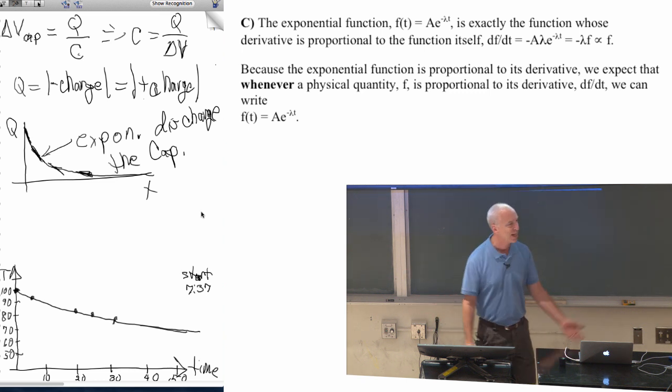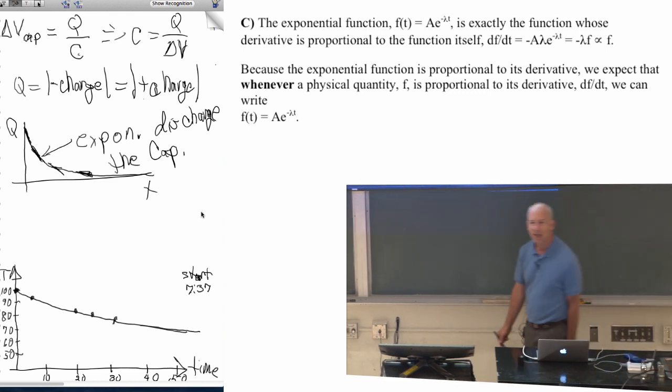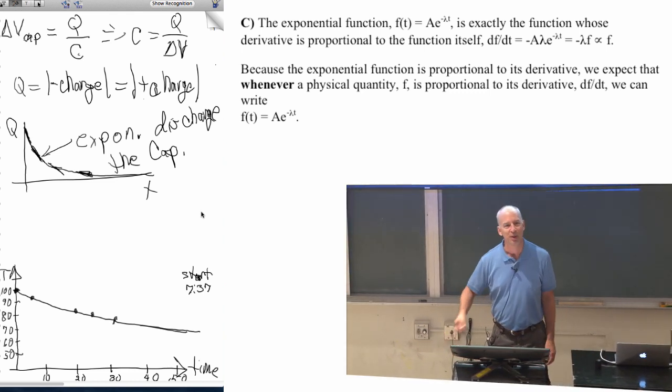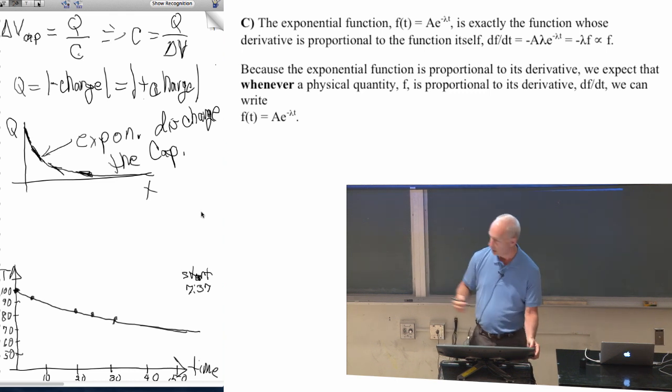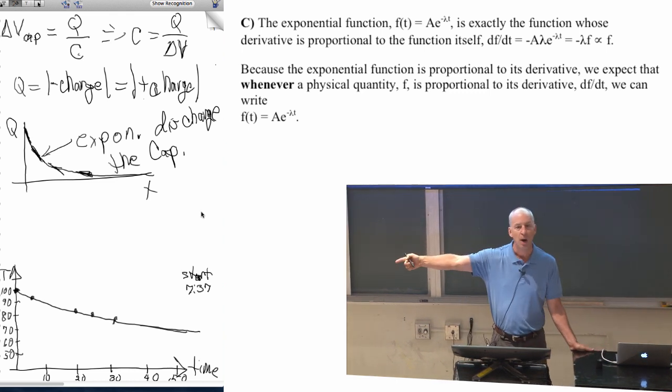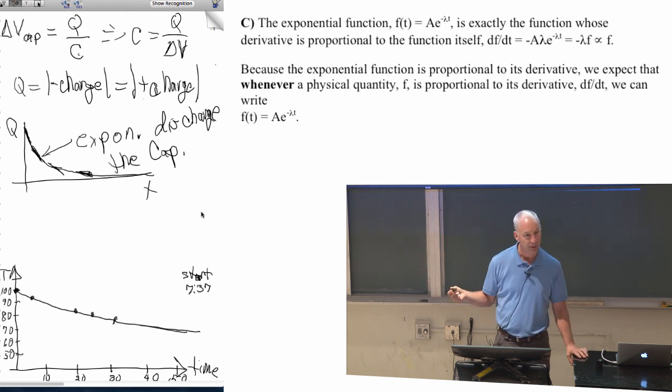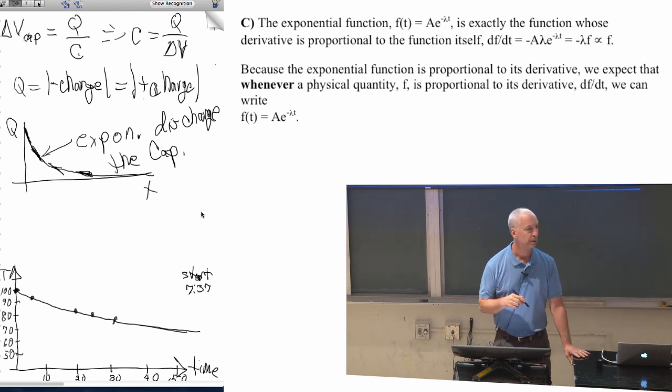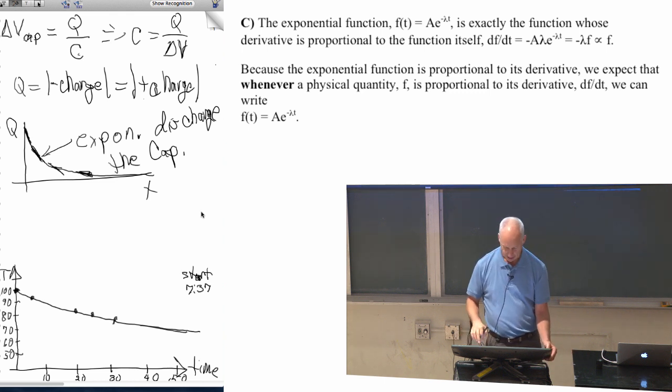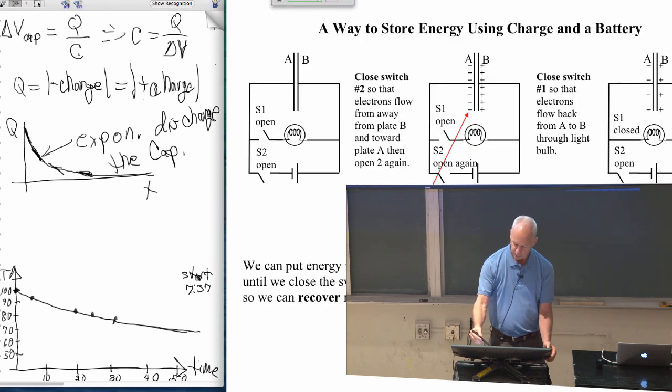That's why people invented it and decided to name this thing. It's the thing where the derivative is proportional to the function itself. And it's exactly what happens in these kinds of flow cases where the reservoir is finite. So there's only a certain amount of energy in that hot water that needs to go away. So it's a finite amount. And the flow rate changes as the water cools. It cools more and more slowly as it cools off in the same way that this capacitor discharges more and more slowly as it discharges.